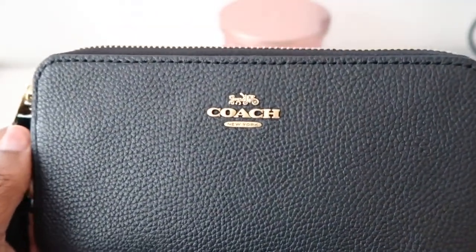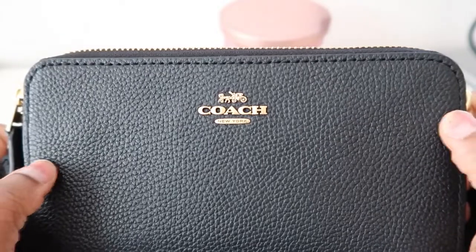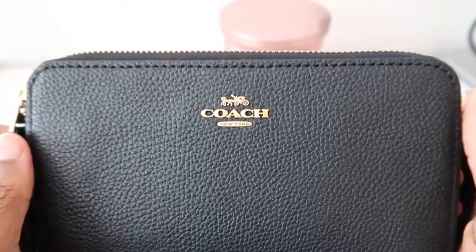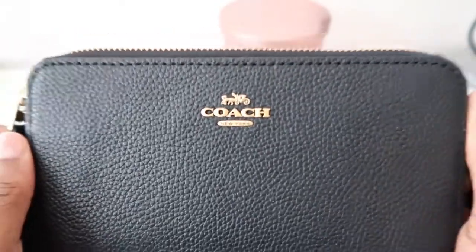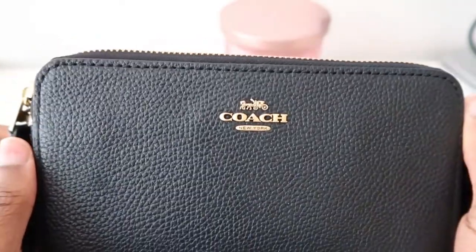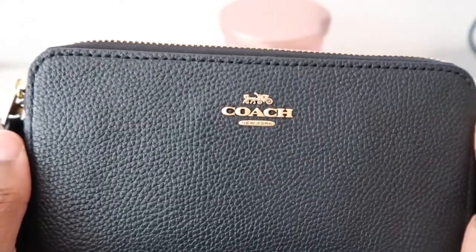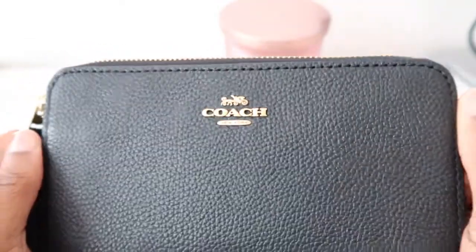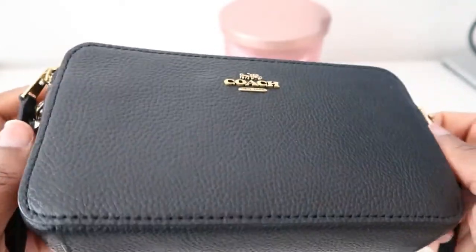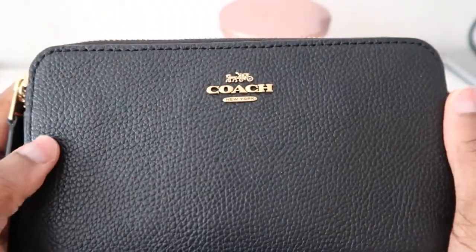Another positive, there are so many positives. I love that the leather of this bag is pebbled leather. It's textured. Usually I love very smooth leather, but in this case I think the texture adds to the beauty of the bag. If it were smooth, it might have looked a bit flat, and scratches are another thing to think about, because I wear this bag so often now. When I'm running around, throwing it around, running up and down in London, I don't necessarily want scratches to start appearing on this bag. So having it in pebbled leather is a plus for me.